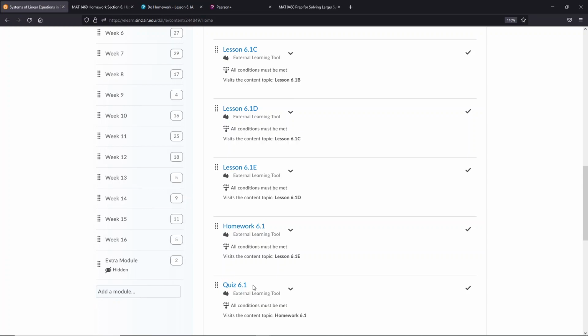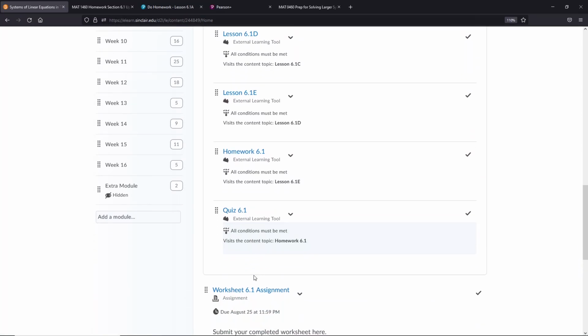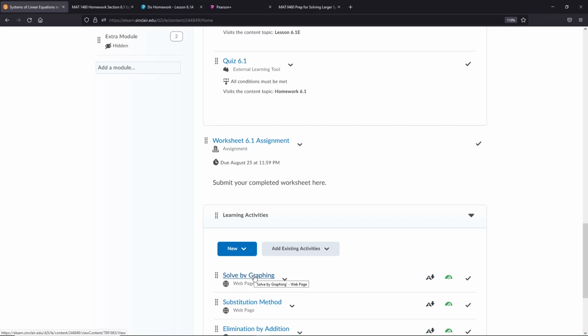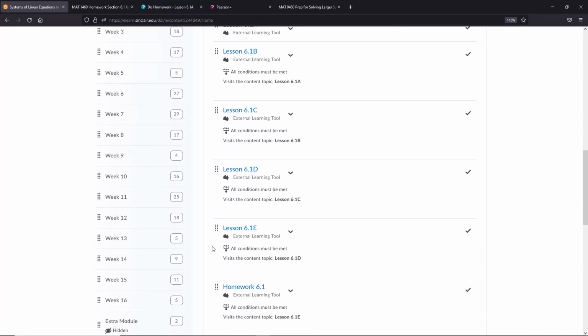Now the quizzes, I believe we have 3 attempts for each quiz, and they are timed, I think 20 minutes, maybe 30. But they are timed quizzes, and you only have a limited number of attempts for each quiz. One thing I also didn't mention is that there are also these additional learning activities. If you still need help with the material, these are more materials we created for you. There are even videos within here as well.